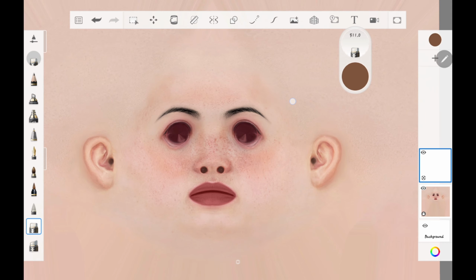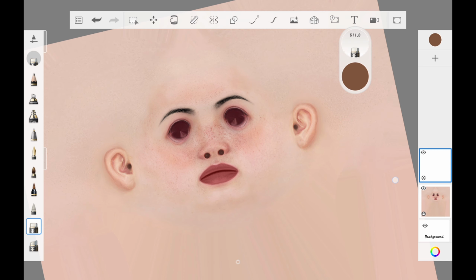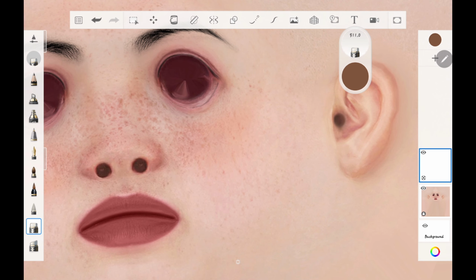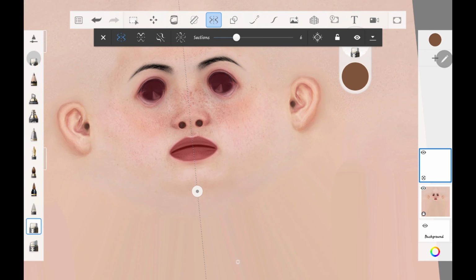What I like to do to draw eyeliner and everything in place, before that I need to get rid of all the discoloration that is going on with this avatar's PNG, this texture. How will I do that? First and foremost, I'll turn on the symmetry, so whatever you are doing gets reflected onto the other side. For example, I have a felt tip pen, you see that.